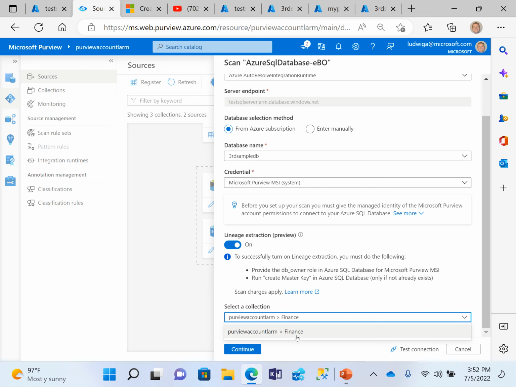We have two collections, right? But remember, when I initiated the scan, I said new, and I was already in the finance collection, so that's why it's pre-selected here. Okay, so if I do test connection, let's see if that works, and magically it does not.